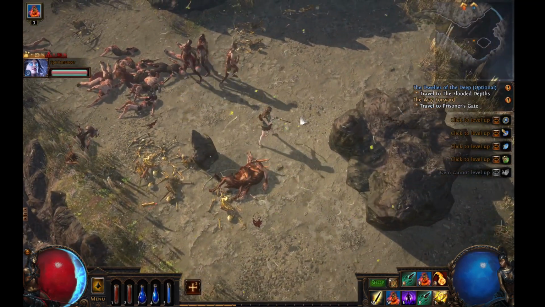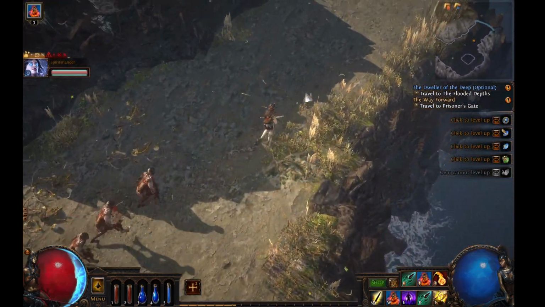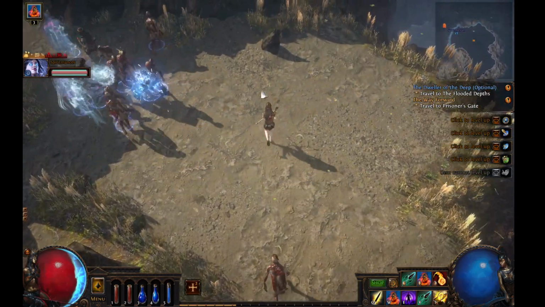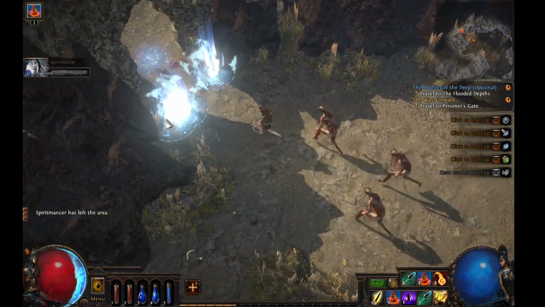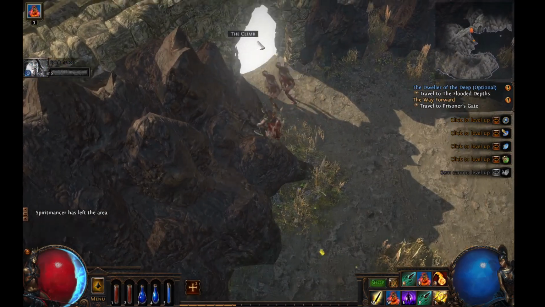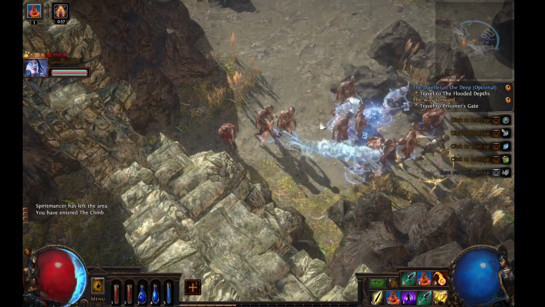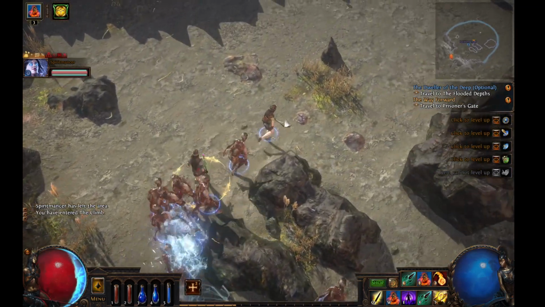Anyway, I found an area up here called the Climb. Actually, hold on, let me look. Yeah, okay, this is where we're supposed to go. It says travel to the flooded depths. So, whatever that means. That's another location. So that's a side quest. We can definitely do that if you want. Sure.